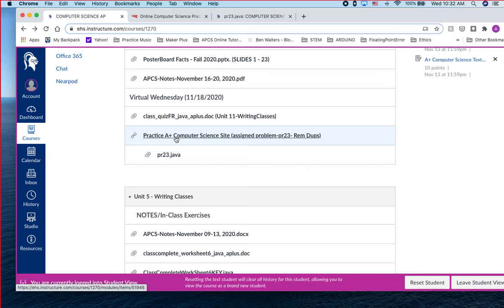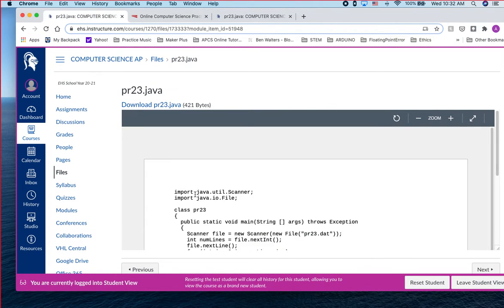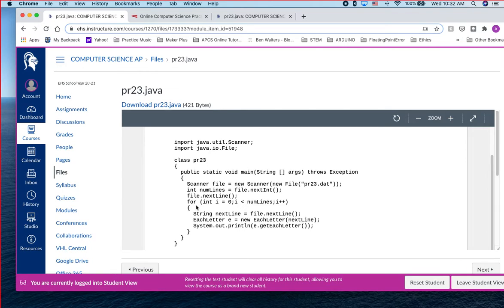When we get to the second problem, remove duplicates at the A+ computer science site, I've provided the test class to establish our general approach to the solution and where the data is coming from. There's clearly more than one way to solve this problem, but I want to emphasize creating classes, writing solutions, and calling methods, which is what I've highlighted in these last 2 statements. We'll discuss this in a little more detail.